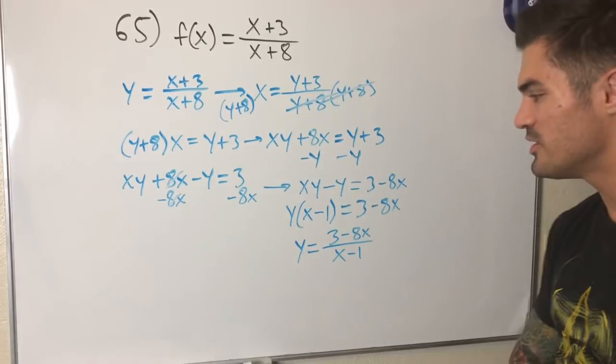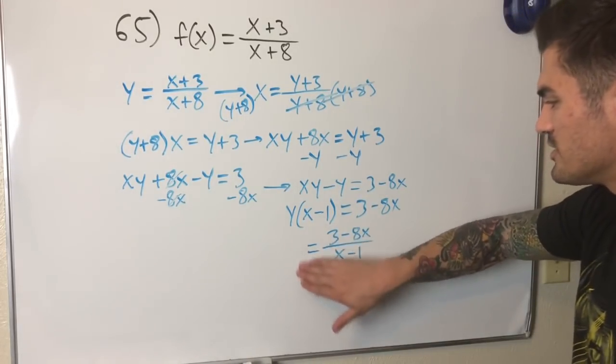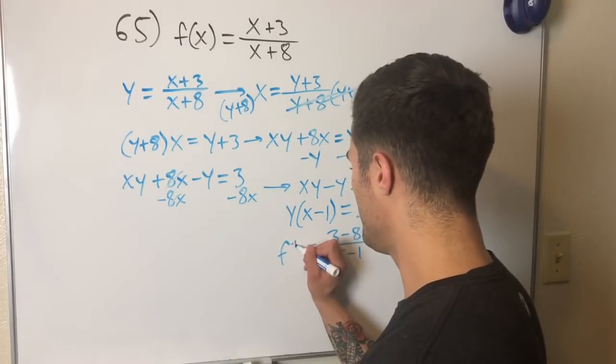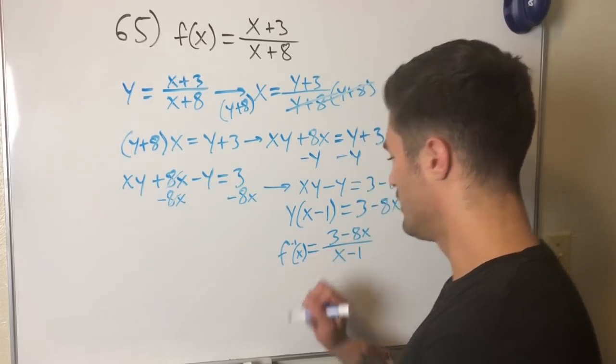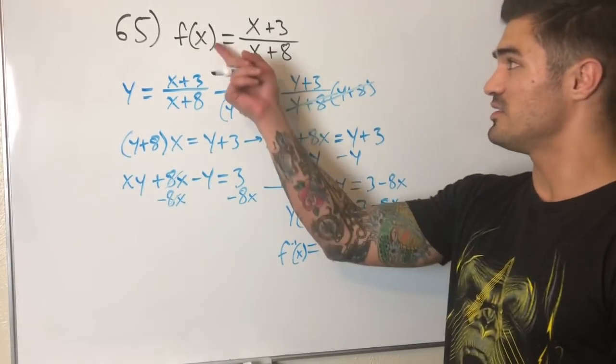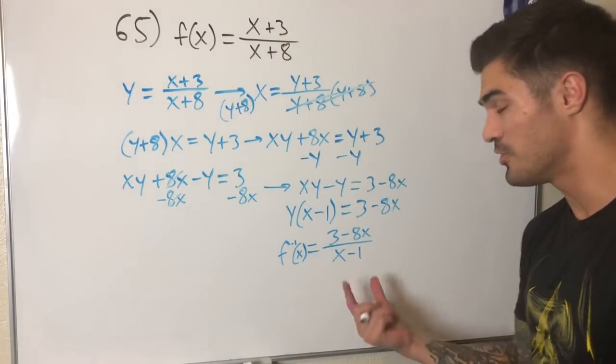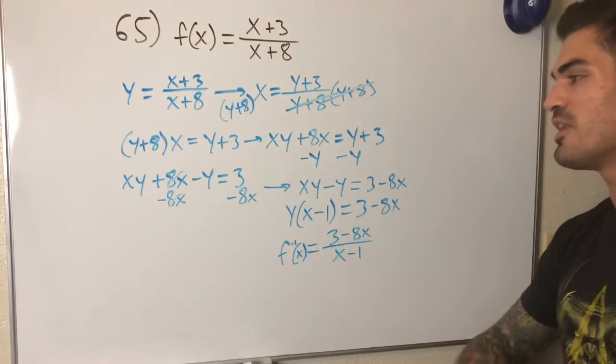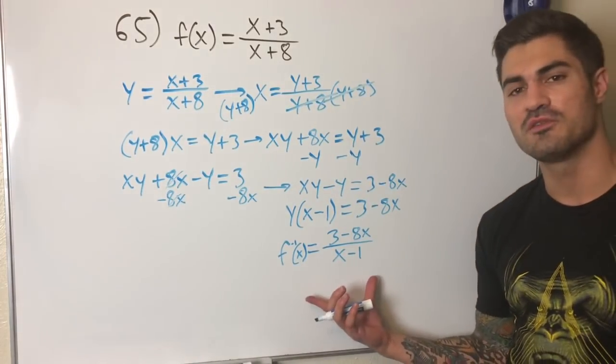And the last step I do is I replace that y. I'm going to erase that y and replace it with my inverse notation, f inverse of x. And if I want to check my answer, I can take this f of x and plug that into both my x's. It would be quite tedious, but you can check your answer. You should just get x when you evaluate that. But this is my inverse function.